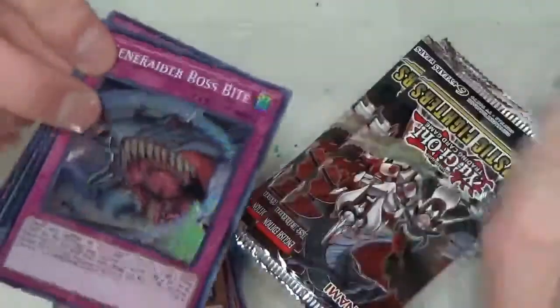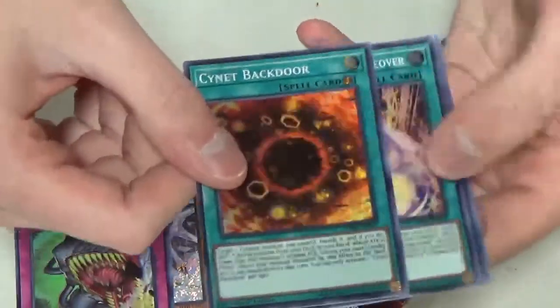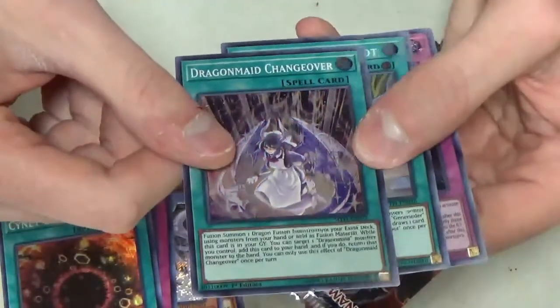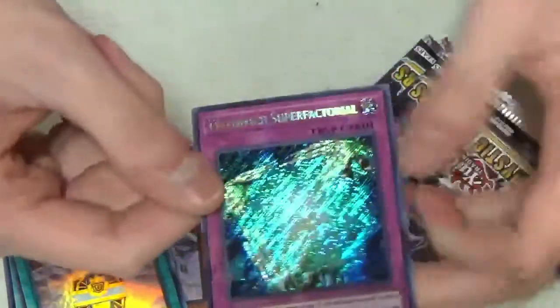Alright, generate. Sign it back door. Dragon Maid Changeover. Generator, boss, loot, and a math card. So, pretty cool.